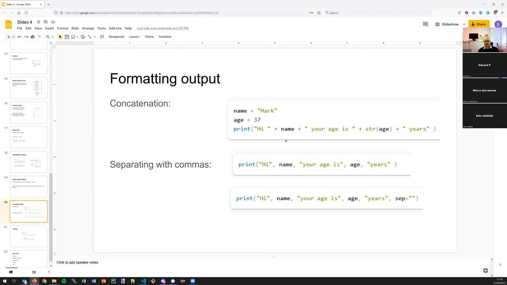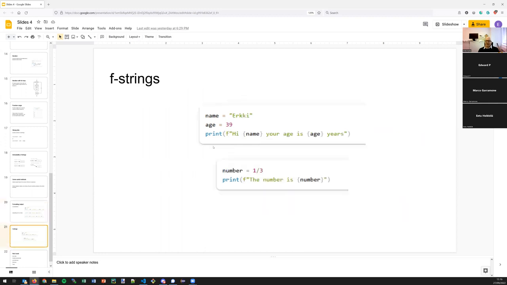We had this example of a function that outputs the person's information, the name and the age and height, and this is sort of painful, adding all the information in all the variables with strings, like all the pluses and all the str functions and so on. And if you're using comma, then you get all those excessive spaces and so on. And the answer, to make your life a little bit easier, is something called an f-string.